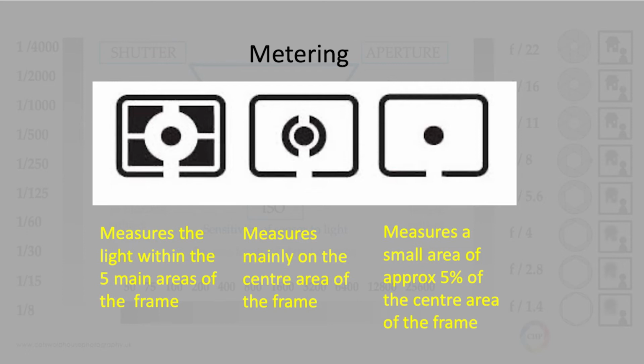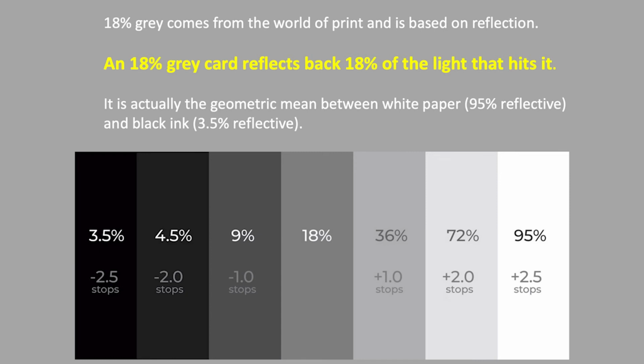Depending on which mode you have selected for metering, the camera will then make its calculations for what it sees as a perfect exposure. It's not a subjective decision because it's working out how it can achieve that exposure value equivalent to 18% grey. When you first worked with us, you would have heard us talk about this. All cameras strive to produce an image that has an average exposure of 18% grey. It sees everything in black and white and looks for the midpoint.